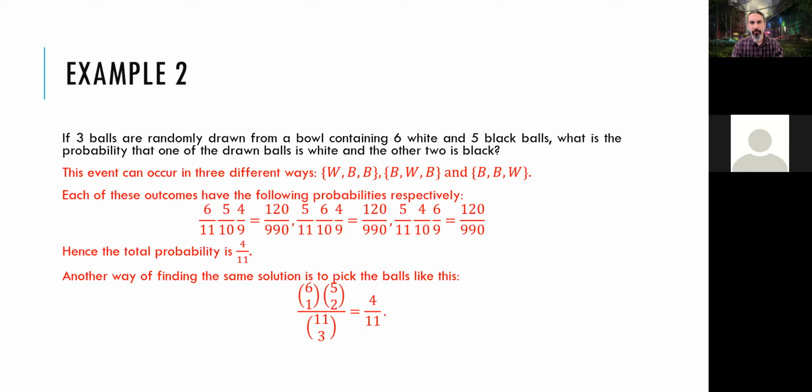So what are you going to use? You're going to use the simple probabilistic expressions like the first one, or are you going to use the combination way? They are both okay. They can both be used in most of the situations, but in some situations, you may have to use one of them because it will be much easier to use. For example, in this one, the second one is easier to calculate.